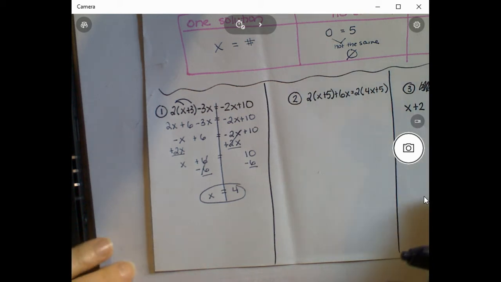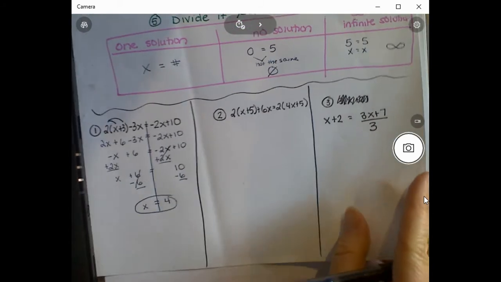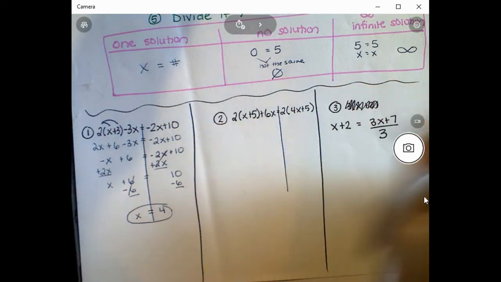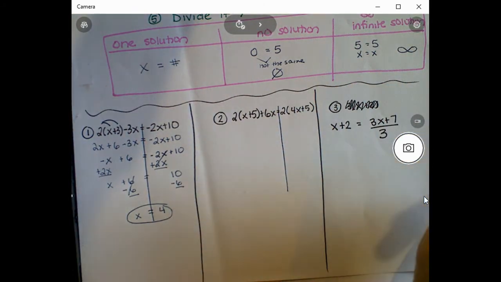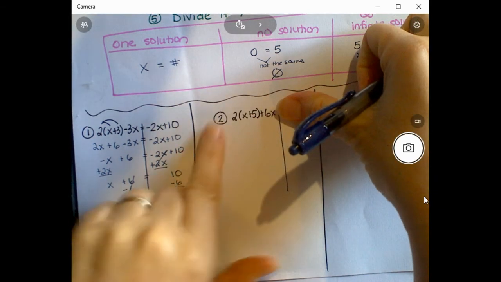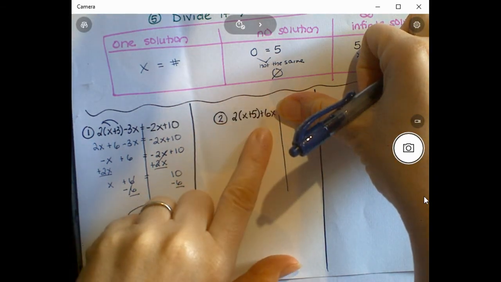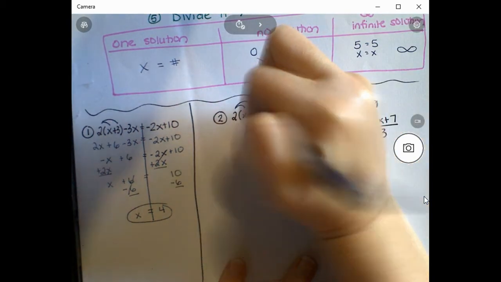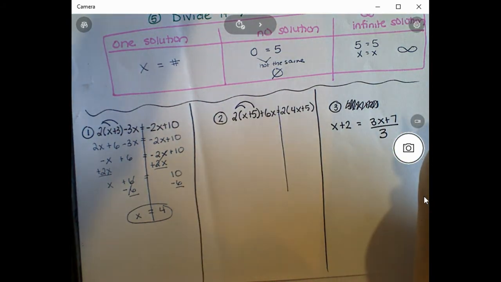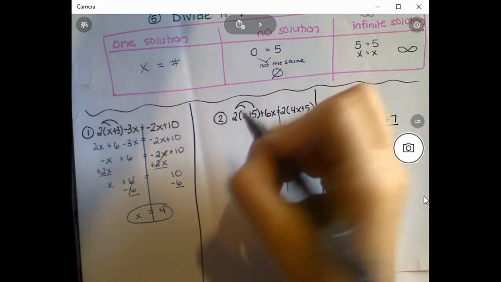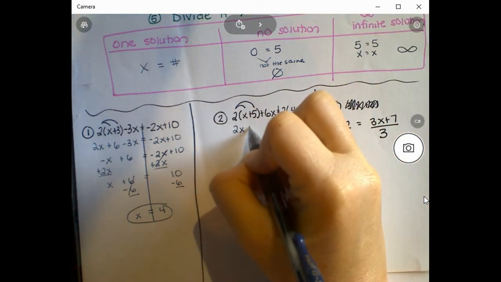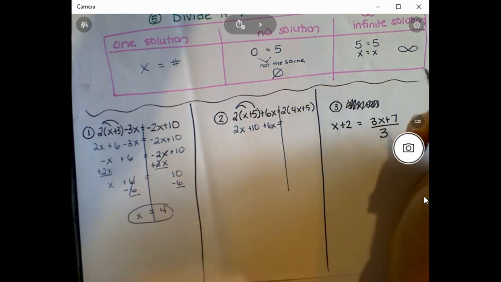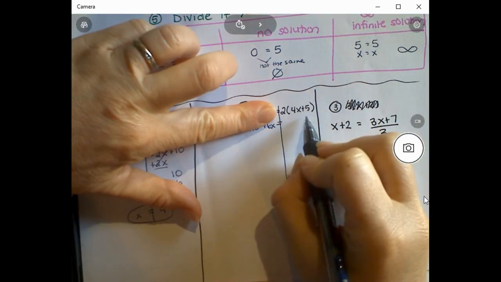All right. Hopefully that makes you remember. And let's look at number 2. We're going to draw our line straight down through the equal sign, and we're going to go through the questions. Can I distribute? Yes, I can distribute 2 to x and to 5, not to 6x because that's outside of the parentheses. So that gives us 2x plus 10 plus 6x equals, can I distribute?